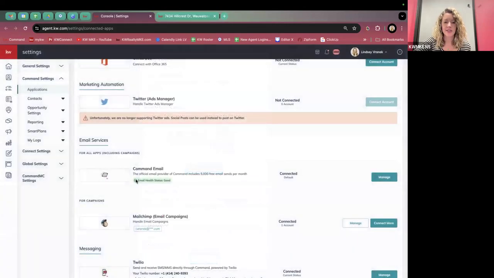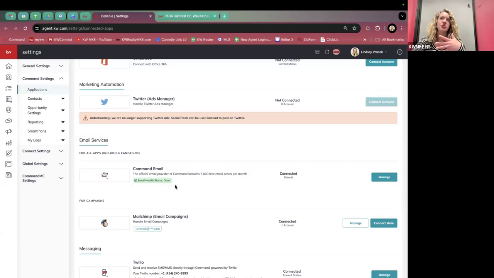Since I'm in here, you'll also notice it says email health status. This is something they recently added, just to give you an indication of where you stand. Like if you're sending too many spam-like emails or anything like that, it'll tell you. If you're in good status, it means your emails are getting into people's inboxes, not their spam or junk folders. That's essentially what this little status icon means. So always good to check.